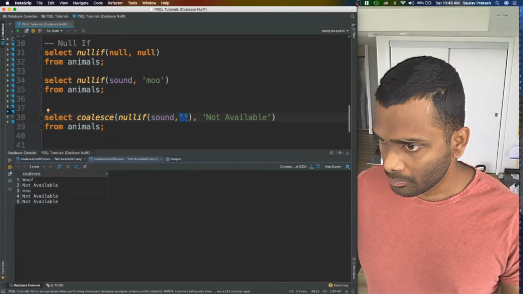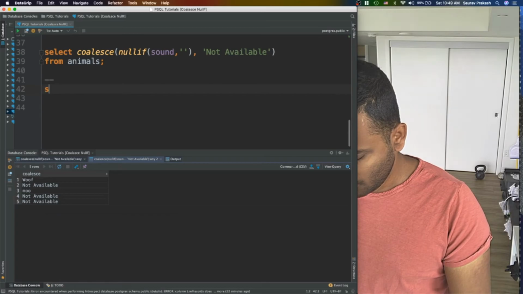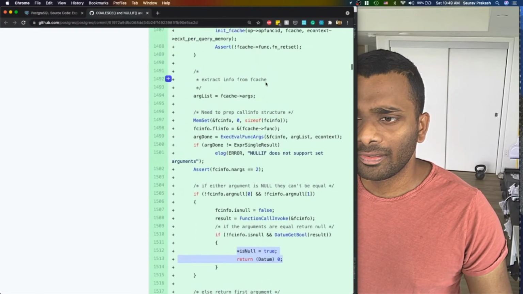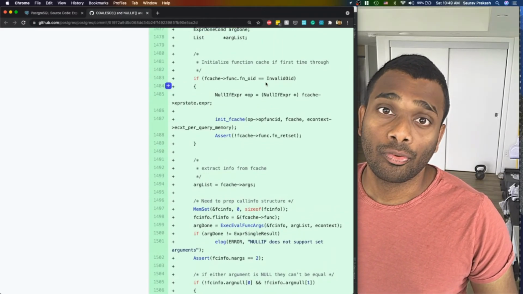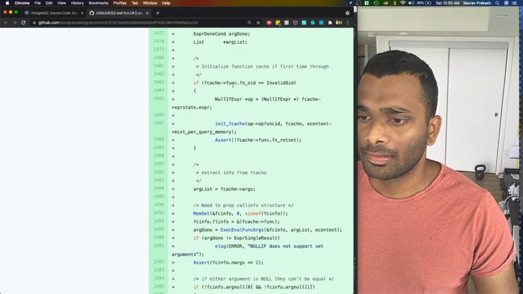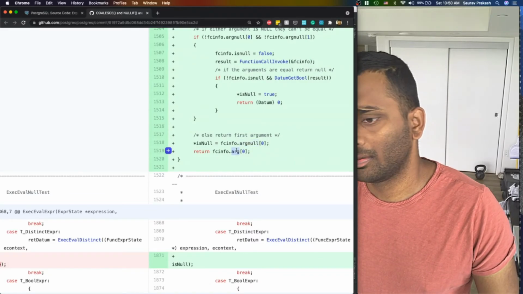Okay. Now let's explore the last few things about it. So select, now let's see if there is a constraint on what I can provide. Fcache, these are all null. We have the fcinfo argument right over here.